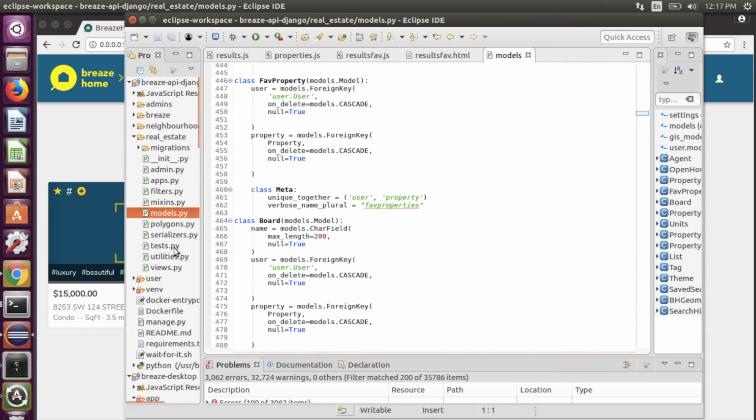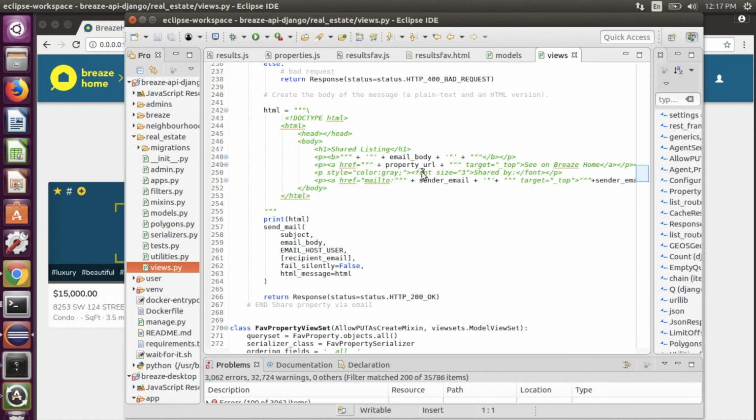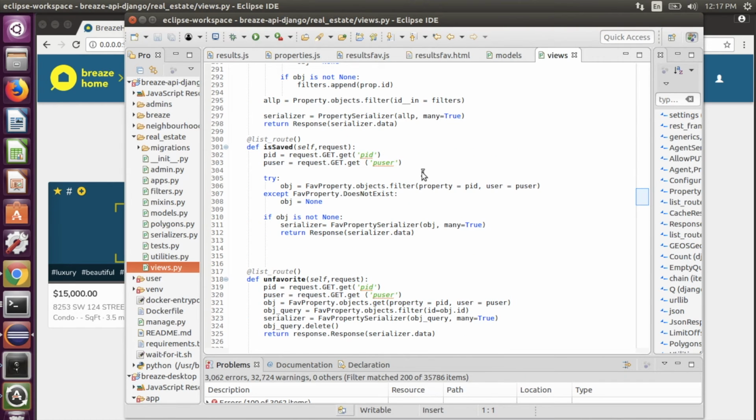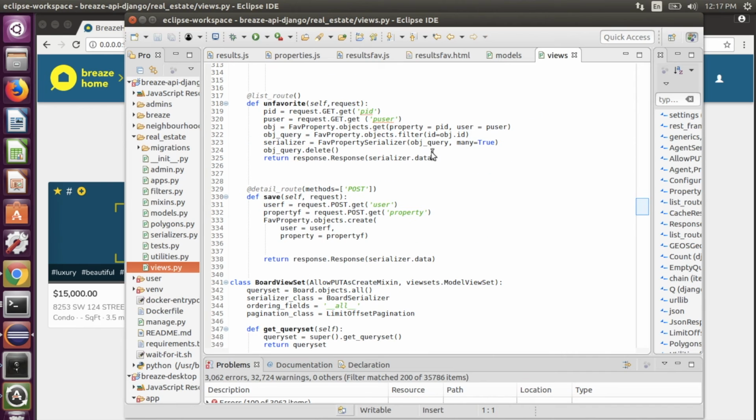Okay, and then the views. Here in fave property view set, so far we have seen is save, which is just a post method.